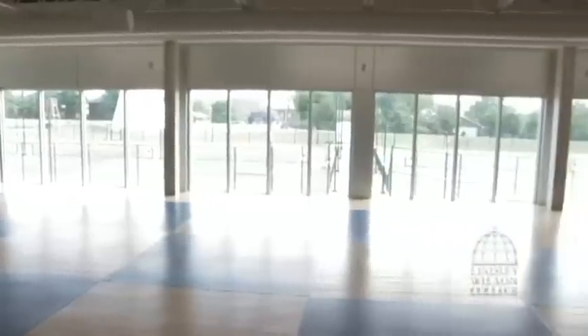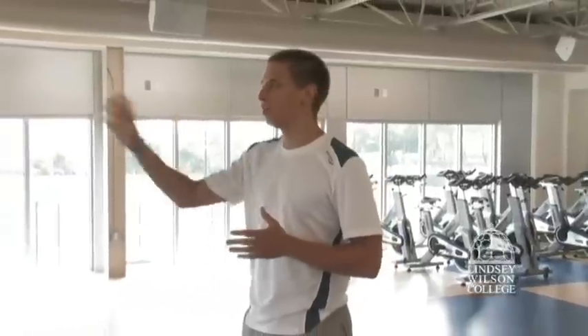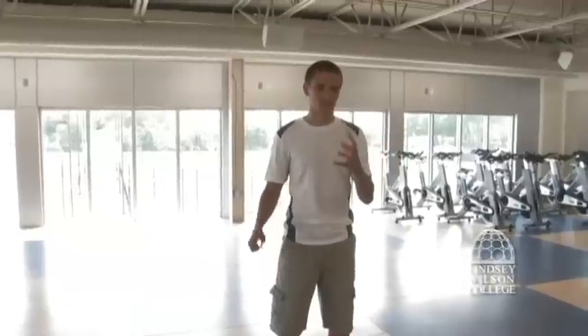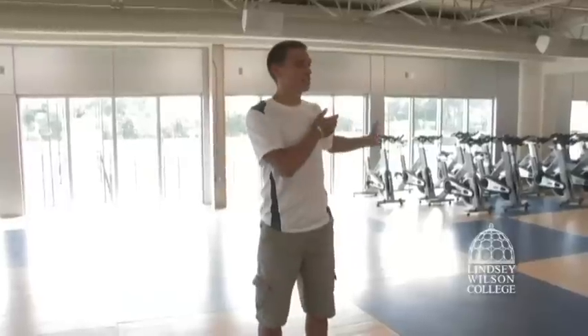Here we are in the group exercise room — some people call it the aerobic studio. This is where we hold spinning sessions during the winter, during that off month when it's kind of unbearable to ride outside. We'll set up spin bikes and trainers, watch a movie, and do a group exercise class together as just the cycling team. We also hold an awesome abs class here — I'm the instructor for that. We also have an actual spinning class taught by one of our cyclists, plus Zumba, hip-hop dance classes, cardio kickboxing, and a bunch of other classes. It all happens in this room.